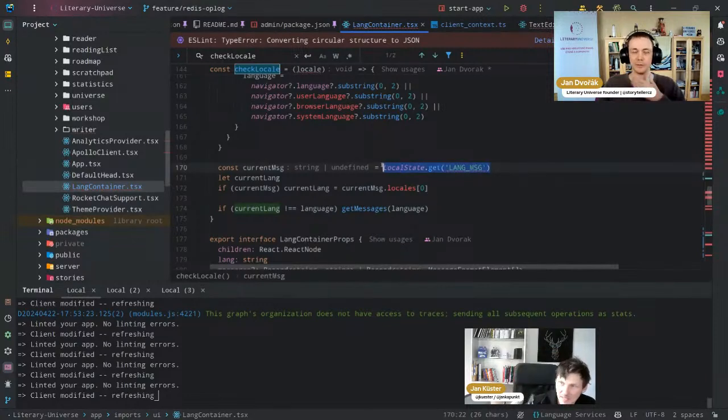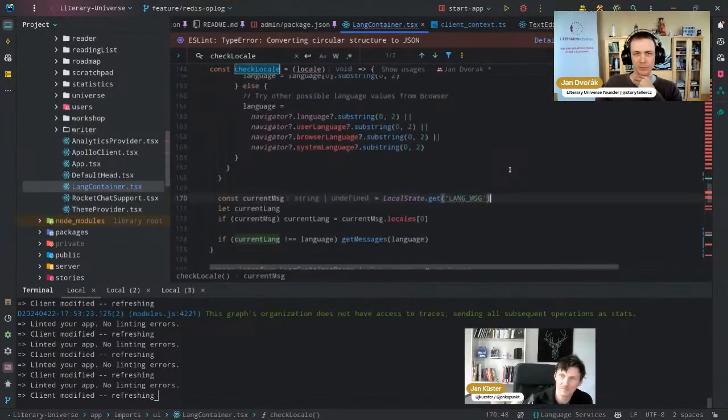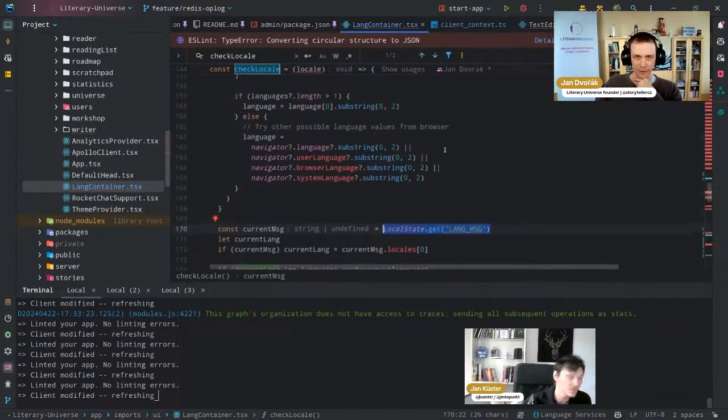The issue is if it would be used in another context. This is always the issue here: I'm getting the messages here, so that's triggering again, right? Yes, that's going to trigger the poor guy again. But I'm not sure how I can get around it. But wait, I'm just getting the messages here. I'm not setting them. So that should, in theory, be fine.